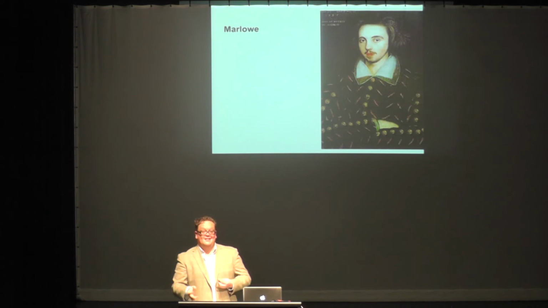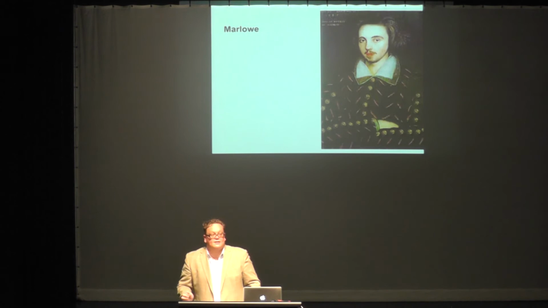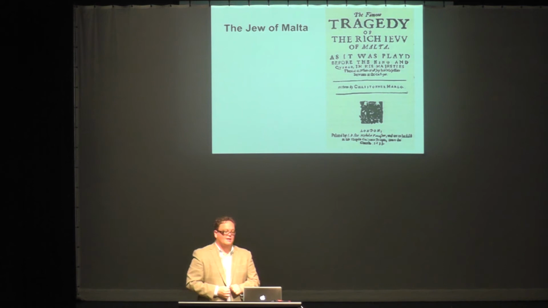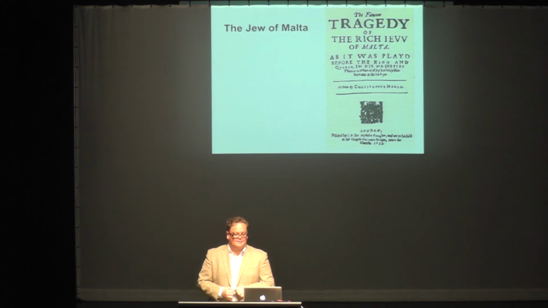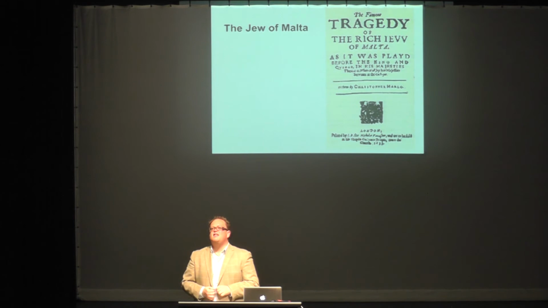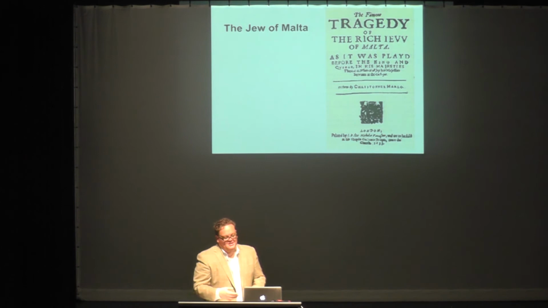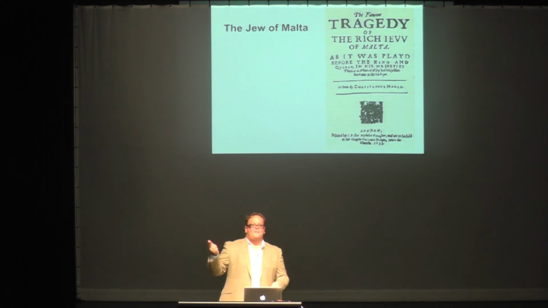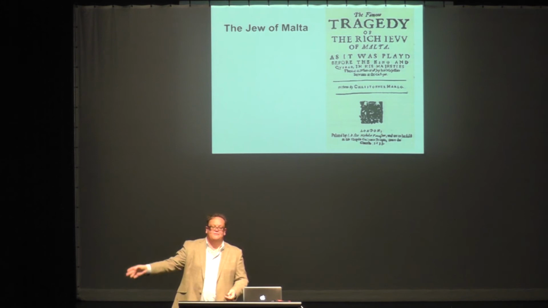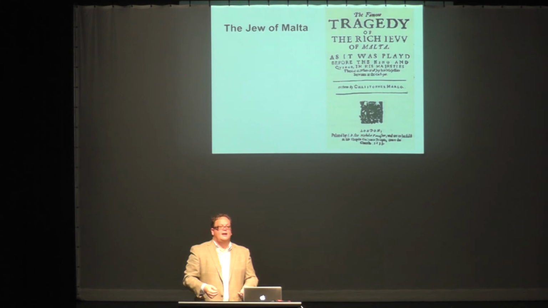But Marlowe, who was around the same time as Shakespeare, he wrote a play called The Jew of Malta. Now, Malta's a small island just off, is it off Greece? Mediterranean? Yeah, something there. But in this play, the main character was a Jew, and he poisoned people, he killed babies, he was a really nasty villain. And this was a runaway success. People loved it. It was a massive play, and people loved to laugh at the evil Jewish villain.